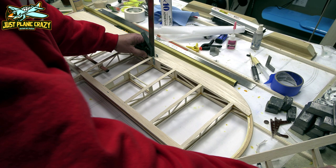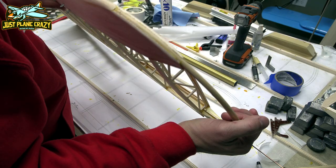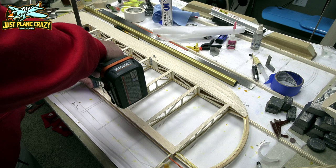Now, again, this step would have been much, much better, and you would have been able to see exactly where you were if you would have done this before the sheeting was put on, because you want to drill center of those wooden spars, but also to hit that hardened block that you glued in between them on both the leading and the aft edges of this wing.